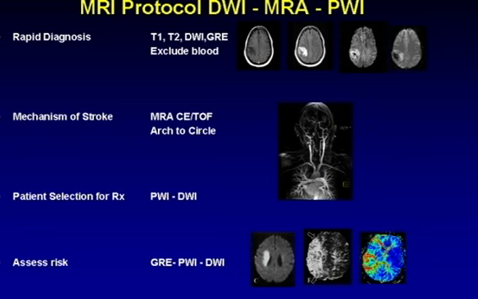If you were to use diffusion-weighted imaging for your protocoling, this is a protocol that you can use, so you can do very quickly a T1-weighted, T2-weighted image, DWI, and a gradient echo sequence to look for blood products. And this, you can do in 5 or 6 minutes. You can inject contrast and do either a time resolved or potentially just a contrast enhanced GAD MRA to look at the entire neurovascular system, and then look at your perfusion, diffusion mismatch to select for therapy. And then obviously you can look carefully at your gradient echo and also the DWI to see if there's any blood products to determine whether the patient's at risk of hemorrhage or not.